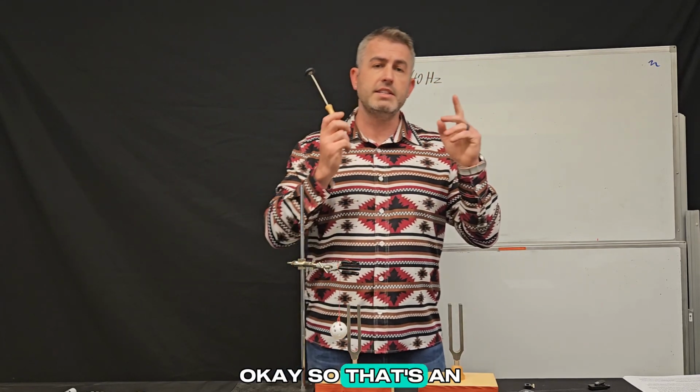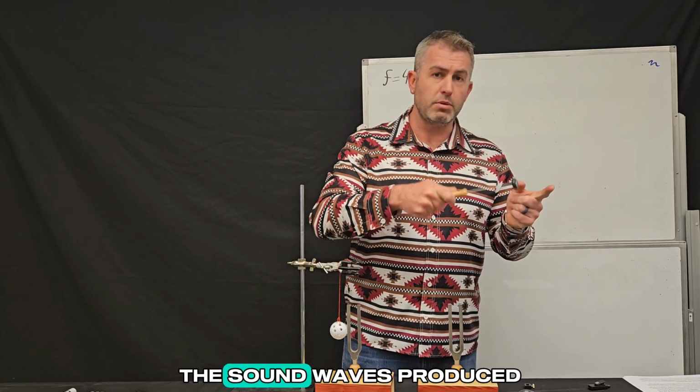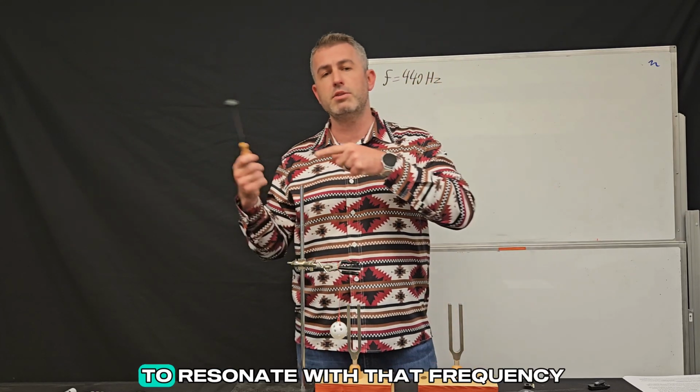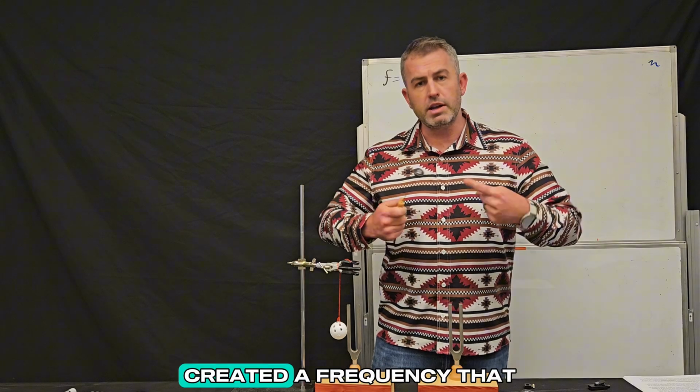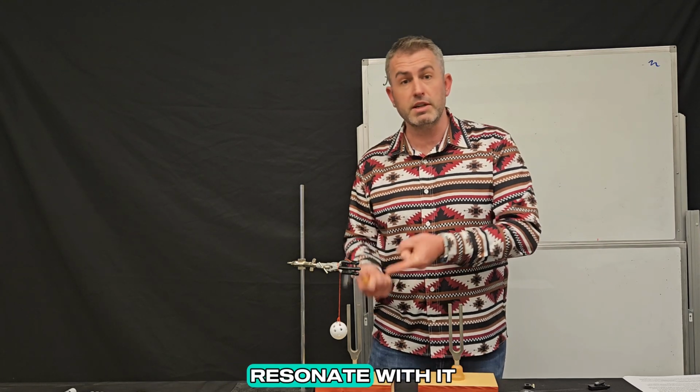Okay, so that's an example of voice. The sound waves produced by a voice causing a wine glass to resonate with that frequency, just like this tuning fork created a frequency that caused this fork to resonate with it.